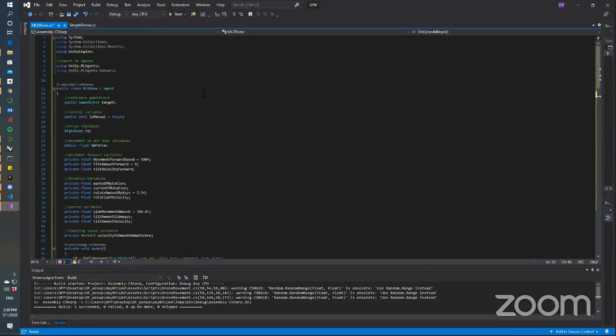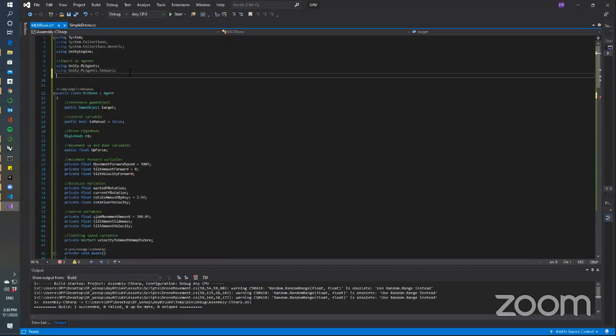Oh, we want to use that Random, so sorry, using Random equals UnityEngine.Random.